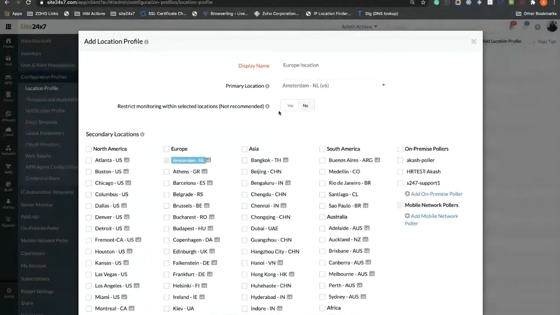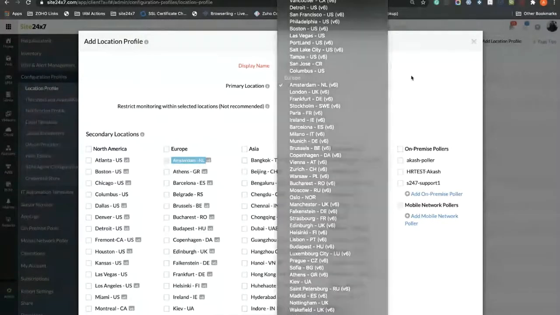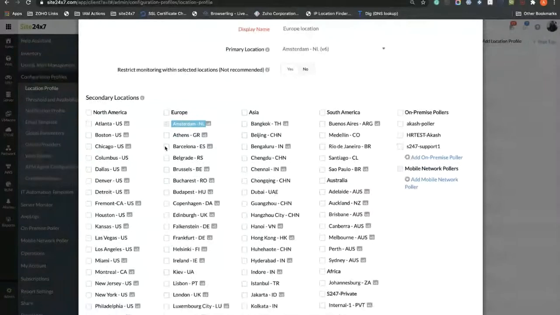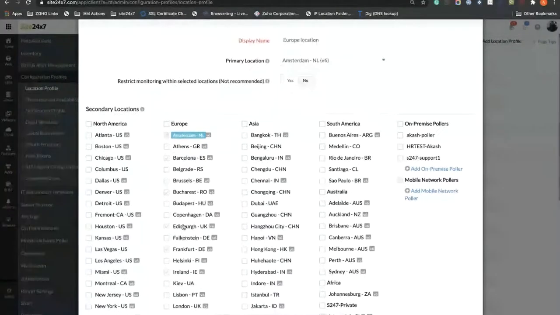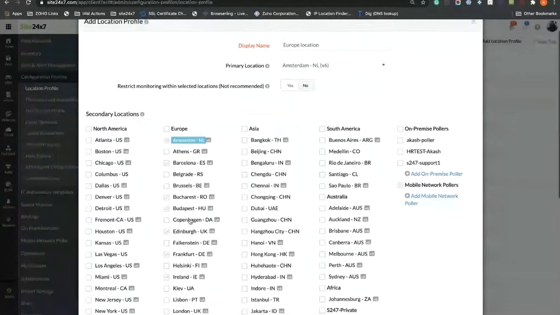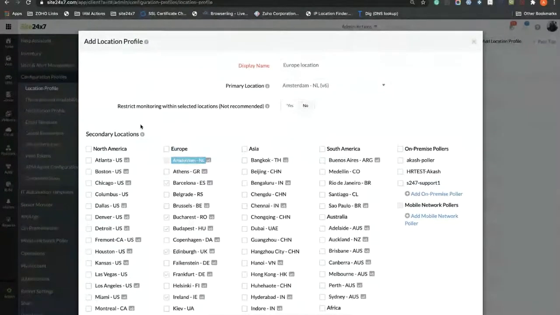One thing is that only one primary location can be chosen, and you can choose multiple secondary locations. So I'm choosing multiple locations. All right, so the primary location is Amsterdam and the secondary locations are Barcelona, Budapest, and all these are secondary locations. Okay, and this goes to display name, that's for your reference, primary location is done.